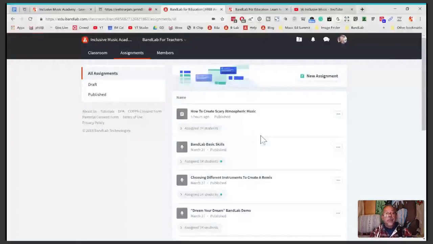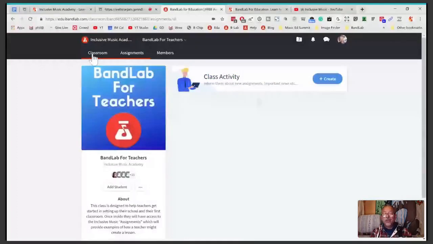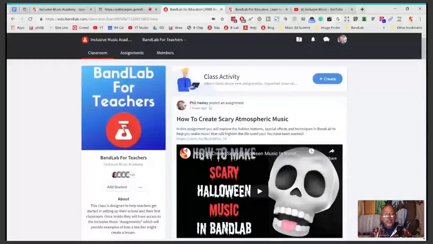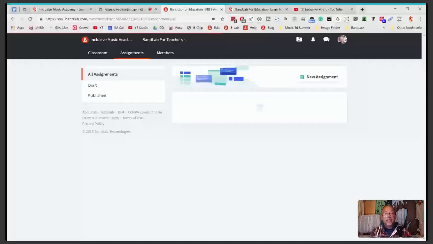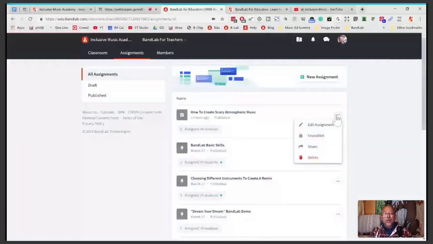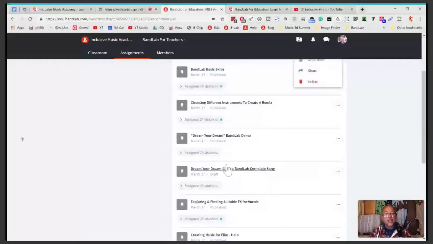And BandLab for Education have created such an amazing platform. It's worth mentioning because it is a fully fledged teaching management system. So if I go to the assignments, a student takes the assignment and then can submit it. And this is where I would publish it, or it is published now, so you can see them. I can edit the assignments. A child or yourselves now, whoever's joined, can now access these and submit an assignment.